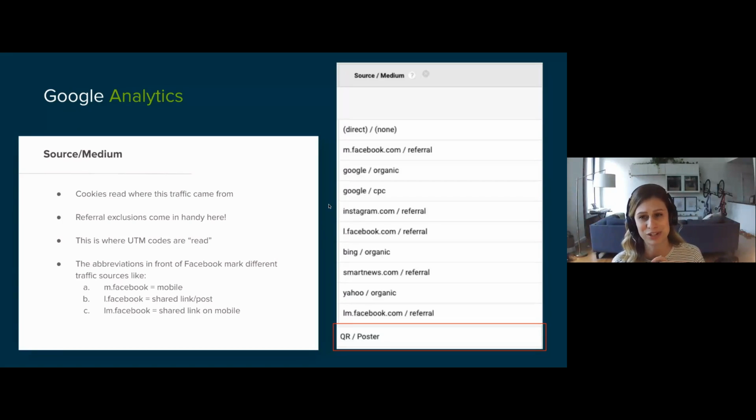This is really important just because you want to understand all of the traffic that's coming directly from your website and be able to filter this in a way that's effective. So make sure you're adding those referral exclusions for any websites that you consider your own. Bandwango passports and your subdomain page is added as a referral exclusion. And this is also where your UTM codes are read in Google Analytics.